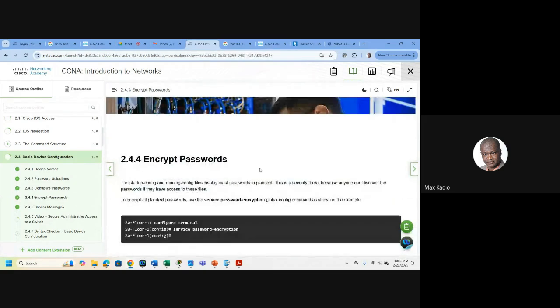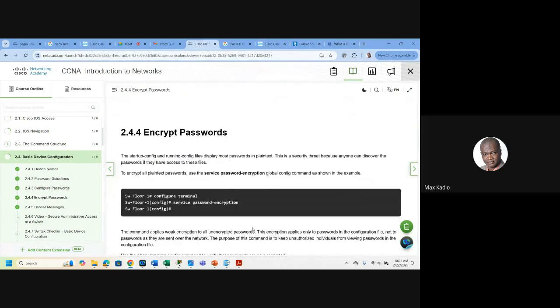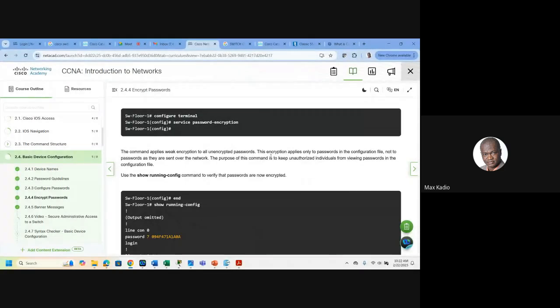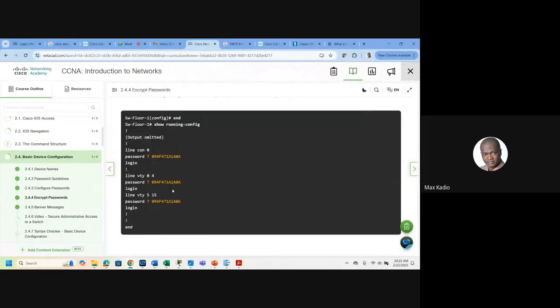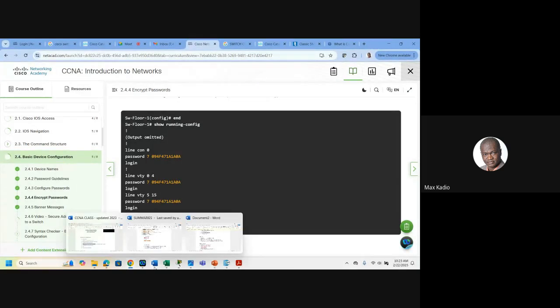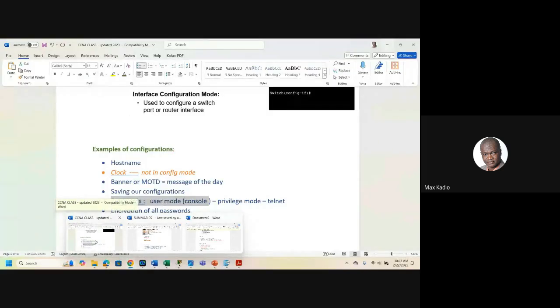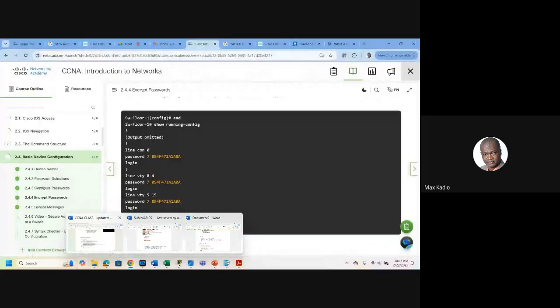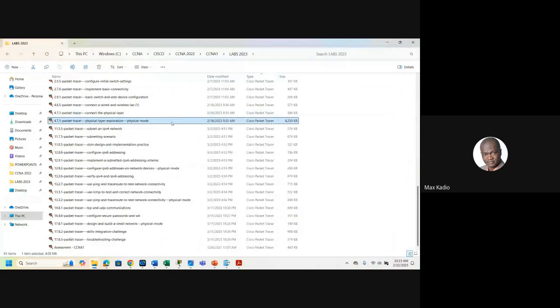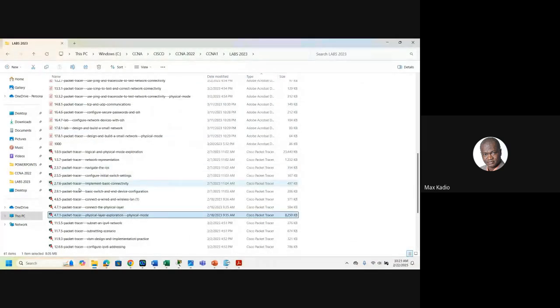Then to encrypt all your passwords, you type service password-encryption. All these we will be doing until the end of the year. You'll get used to it. That's all. I'll try to do 2 configs, then we start chapter 3. All these configs, I'll tell you, hi guys, next Saturday, for example, we'll be doing lab 2.5.5. So anything related to chapter 1 and 2, we'll do all the configs there again.